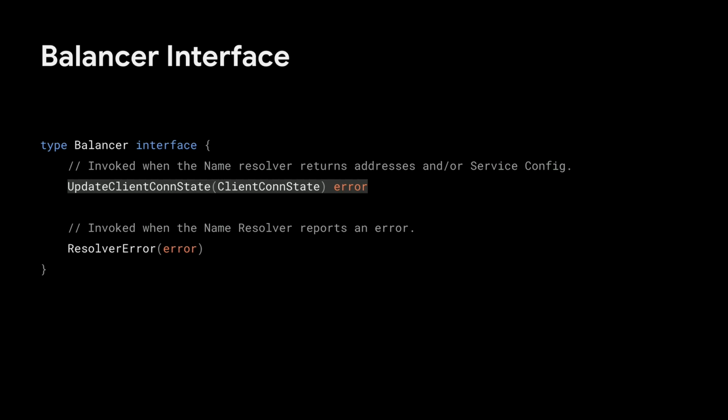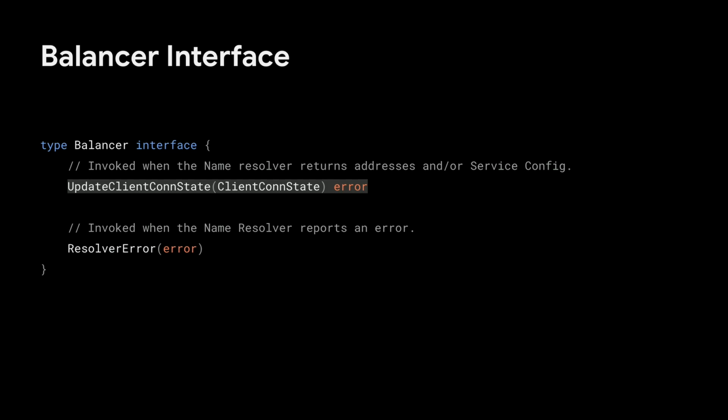So the next one is the balancer interface. This is called load balancer in Java and load balancing policy in C++, but this is basically the heart of the LB policy implementation. It has a bunch of methods, but I've listed a couple which are the most important, and they correspond to events from the name resolver. So when the name resolver comes back with addresses and service config, the gRPC channel will call UpdateClientConnState to give it that new state. And the LB policy is free to use that state in whatever way that it wants. Basically, it can decide to connect to those addresses immediately, or it can decide to do something else.